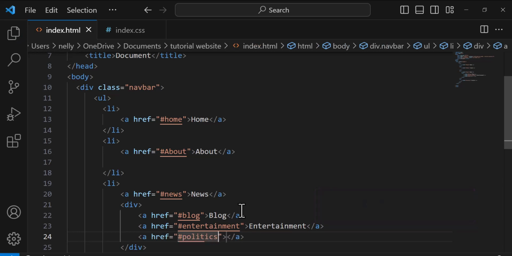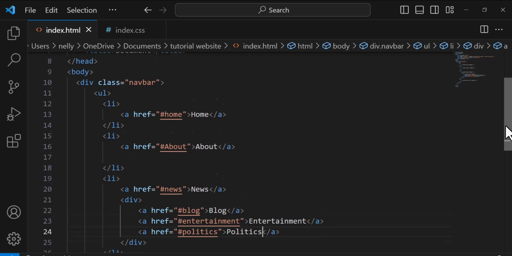It's just a simple drop down anyway, so you can always have as many drop downs as you wish.